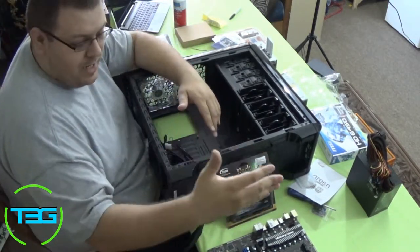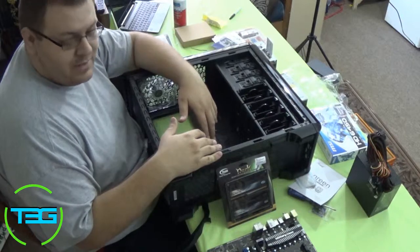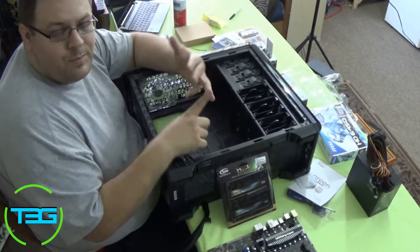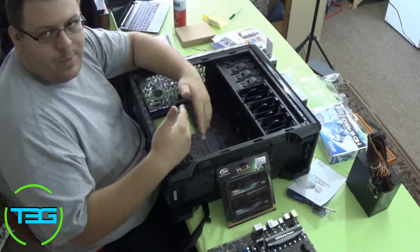So you want to drop your CPU, heat sink, and RAM on there, and then see if everything spins up as it should. So we're going to hook up everything out here first, and then transplant in here. I always like to have my CPU and my RAM on the board when we go in, because then you're not pushing the board onto the standoffs when you're putting in RAM.